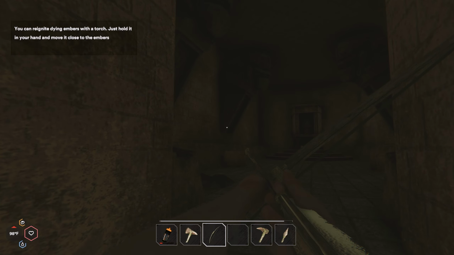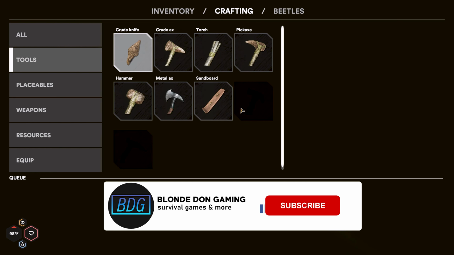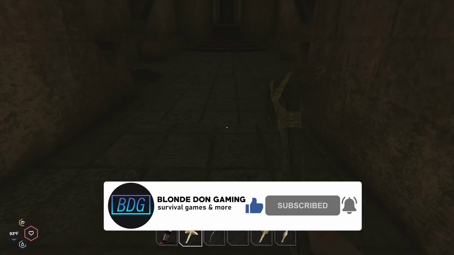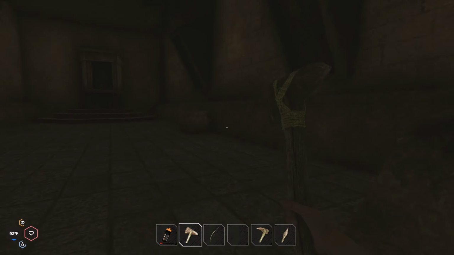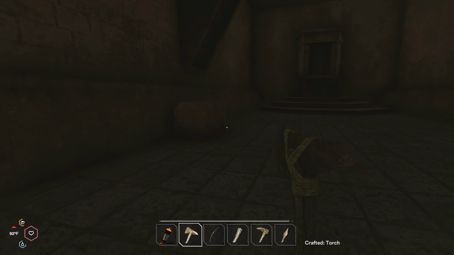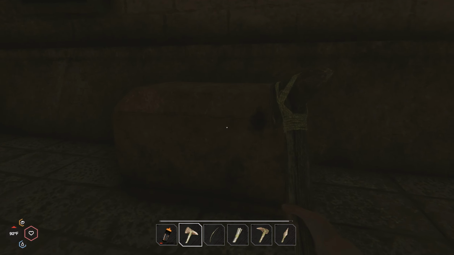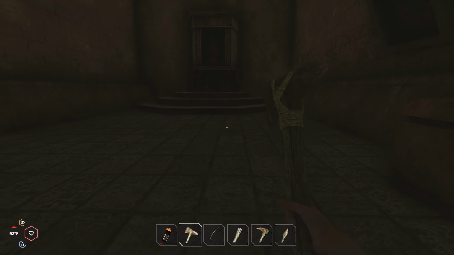You can reignite dying embers with a torch. Just hold it in your hand, move it closer to embers. I don't think I even have anything for a torch, do I? Okay, perfect. We'll get this torch, we'll equip it. Apparently we've got to light something up. Oh, the lighting system. Oh, it's gonna light up the entire walls. That's gonna be so cool. Oh, wait. How much you want to bet there's resources in here? Some planks and arrows, and some cloth. I'll take the cloth. Not worried about the rest right now.